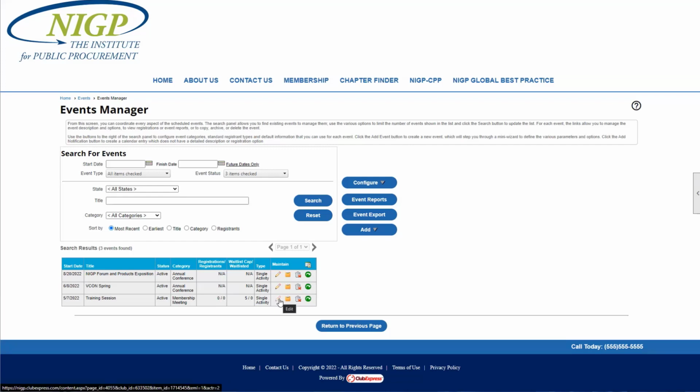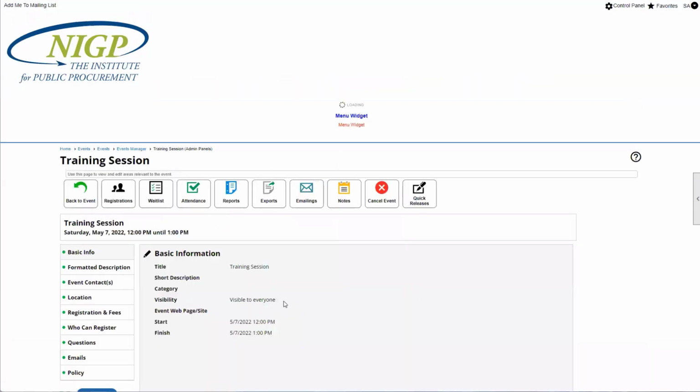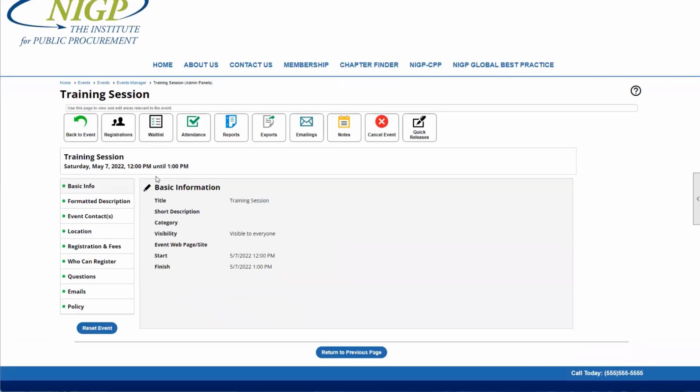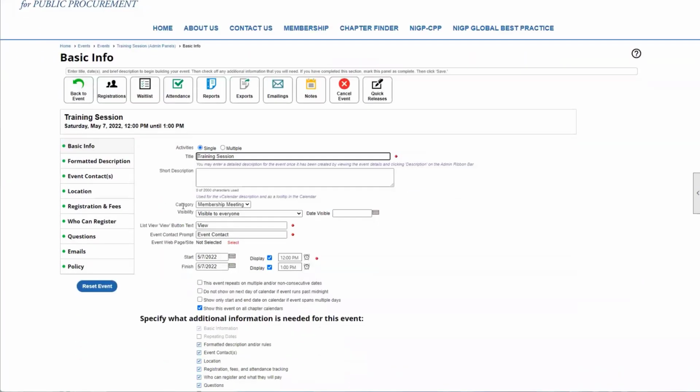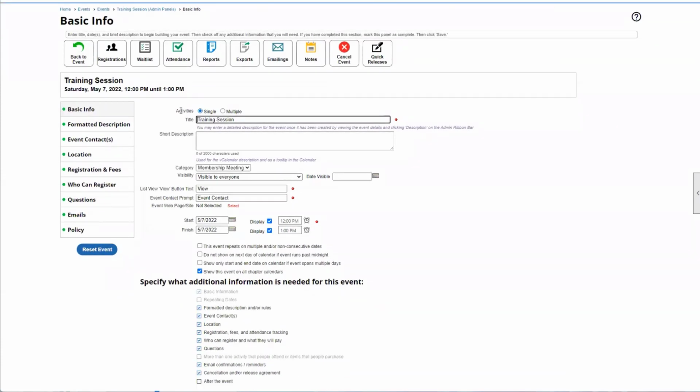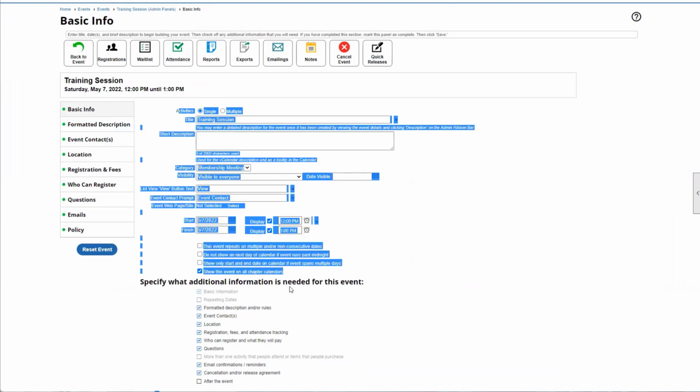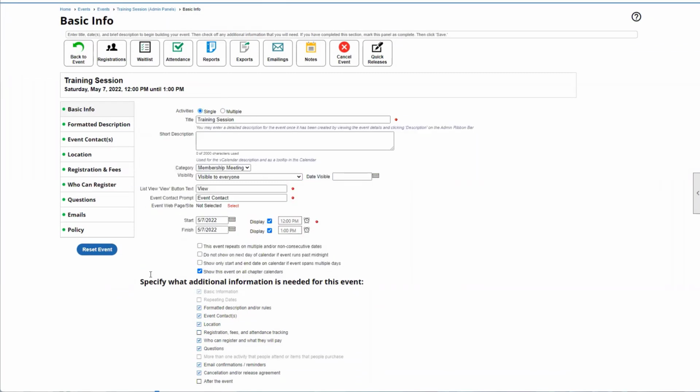So I'm going to go ahead and click on my pencil, and we're going to walk through the registration that I set up for our training session. When I first create an event, the first page we're going to see is this basic information page. We get all of these options here. Right now we're just going to focus inside this square. All of these options up here we'll go over later, and all of these tabs on the left-hand side we will also go over. Right now we're focusing on just the body section here.